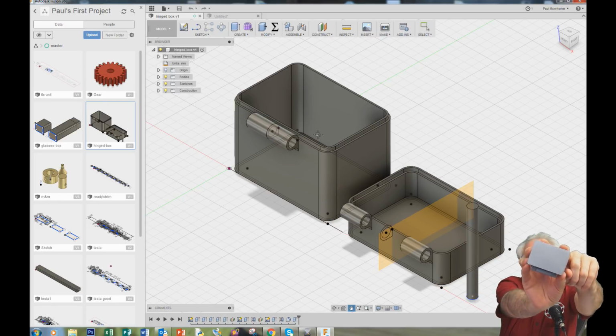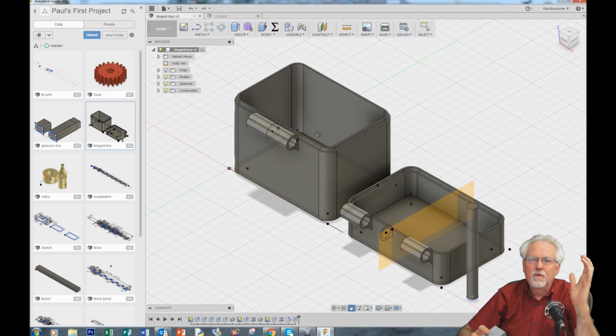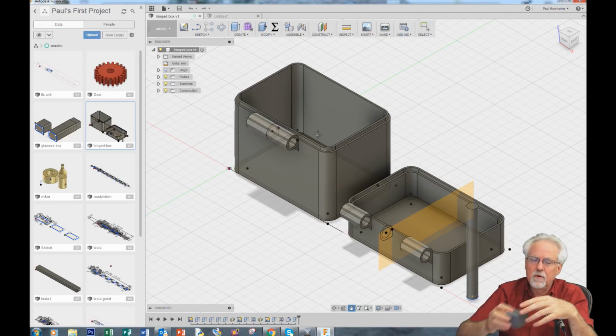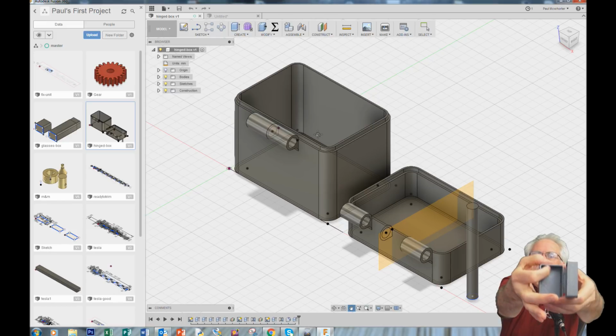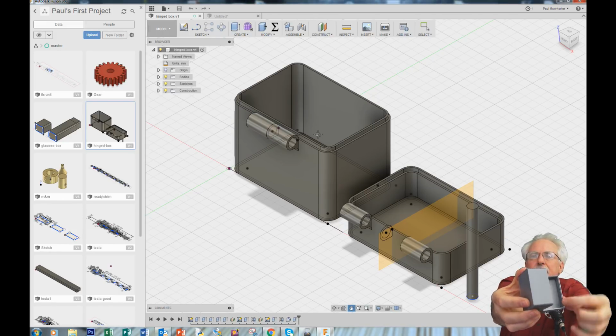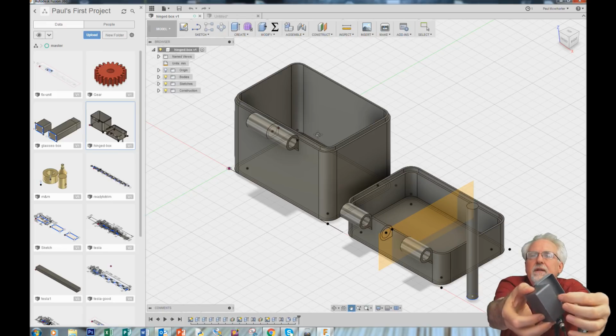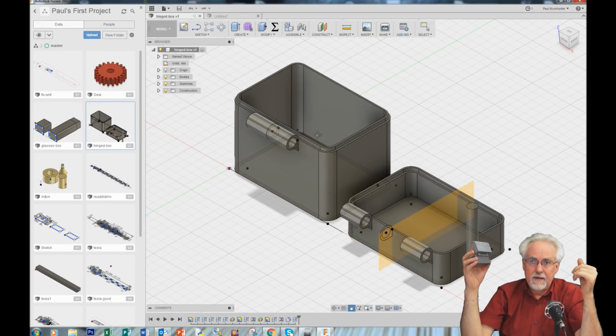What else do I have? I have some rounding on the corner. What is the radius of that rounded corner? That's going to be a parameter. What else do I have? I have wall thickness, and the wall thickness is the whole thing. And then I have the lip thickness, the little thin lip. How thick is that?